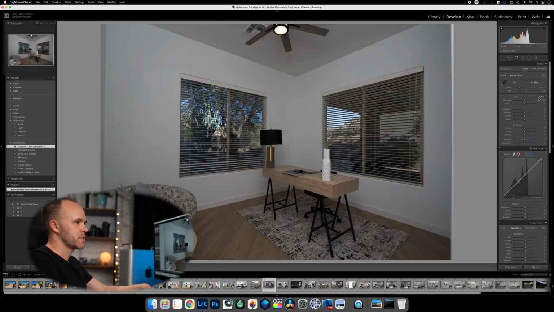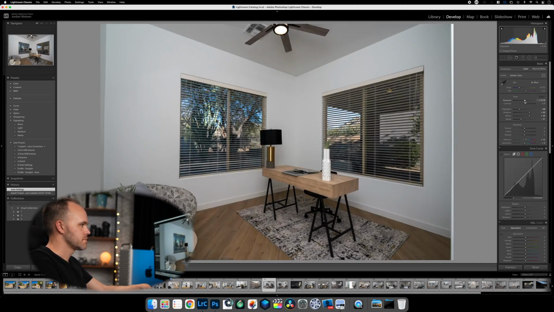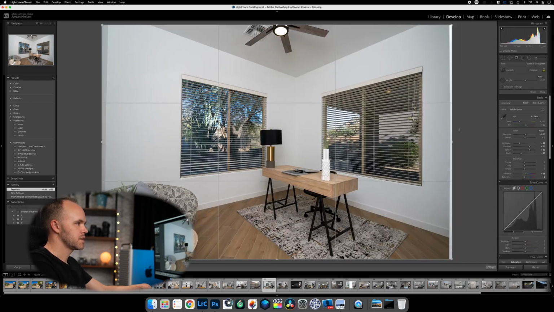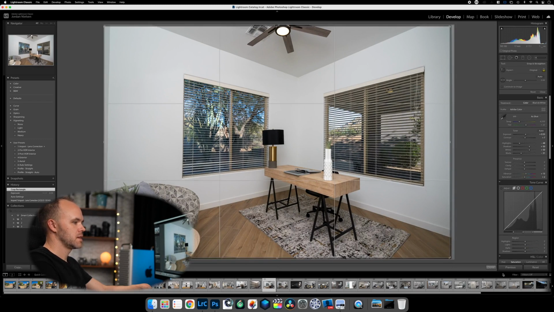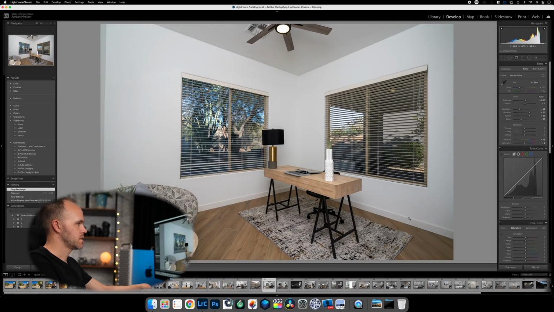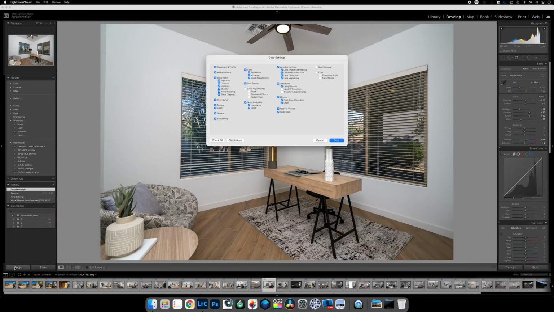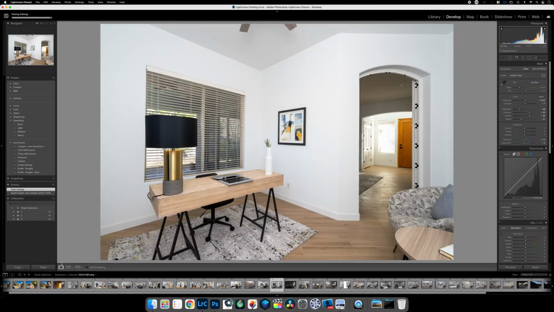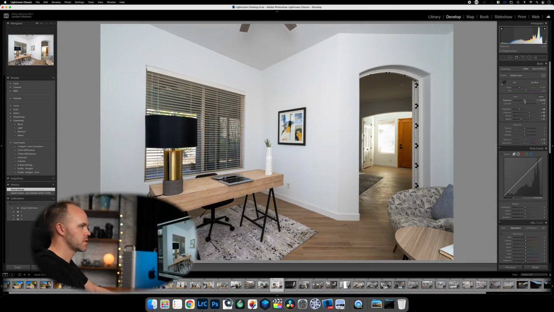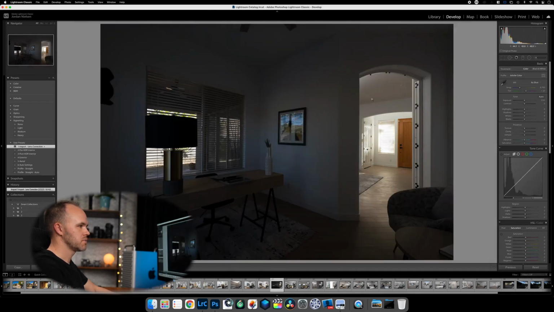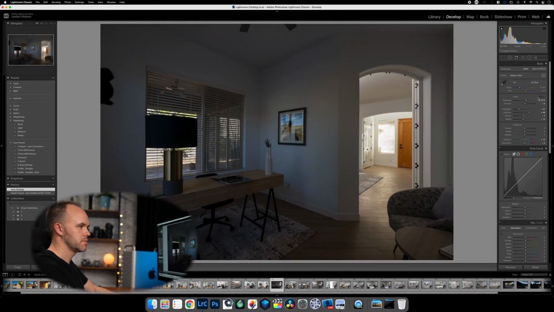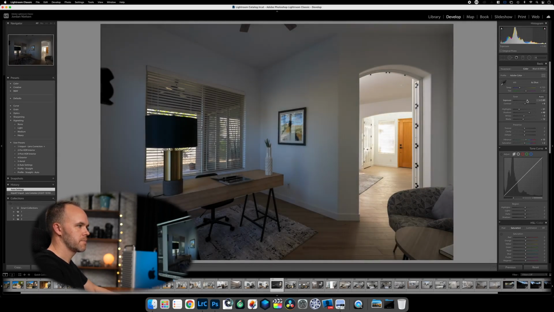All right, this one looks pretty good. No glares. You know, not much on the shadows from the fan. So let's move this in here just a bit. I think that looks great. Look at those windows. Now let's copy. I think I had the same settings in this room, so that looks pretty good. Let's just bring it down a little bit, and then we wanted this one for information out here. So let's bring it up, and I think it's a little bit cooler. All right, that's probably good.